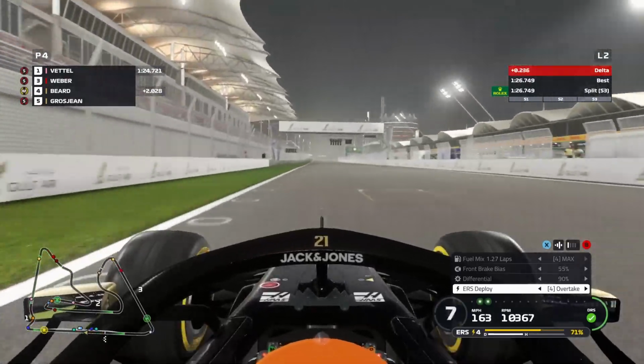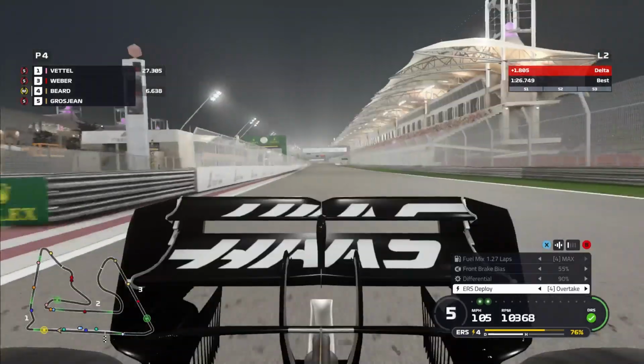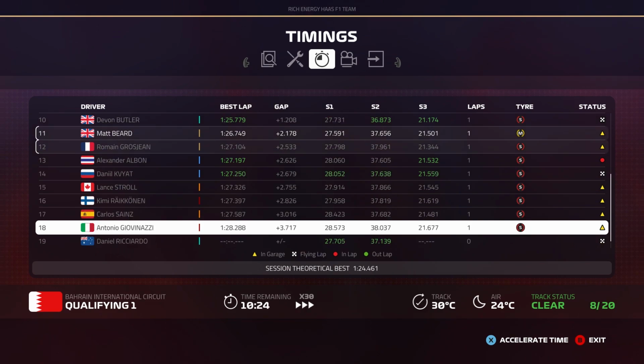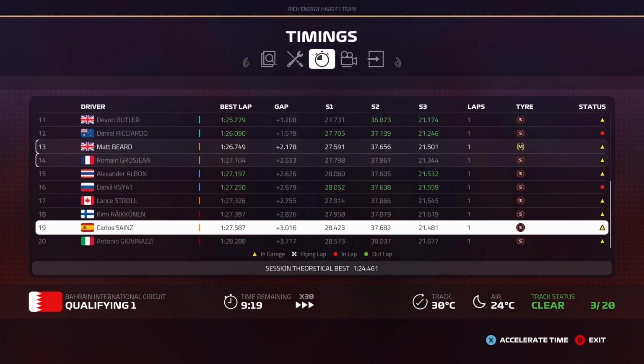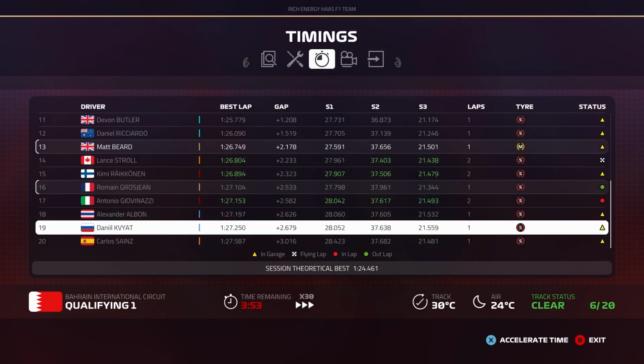Only 2 seconds off Sebastian Vettel there on a 24.7. That is absolutely insane pace that the Racing Points are once again showing this weekend. And you can see as we head towards the end of the session, we had a bit of a dilemma at the moment there. You can see we're actually 3.5 tenths clear of my teammate Romain Grosjean, who was on a set of the soft compound tyres. So we had really been able to ring out a good lap on this set of the mediums here.